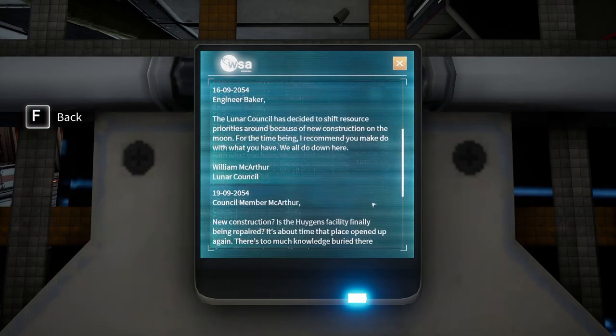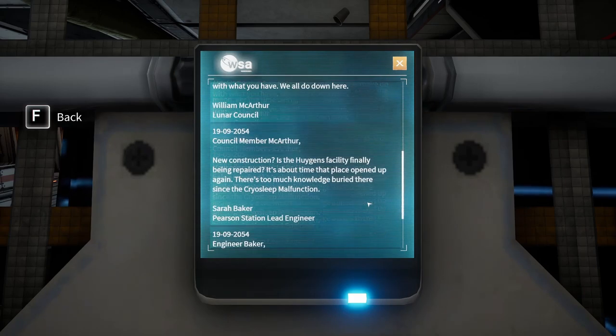Engineer Baker, the Lunar Council has decided to shift resource priorities around because of new construction on the moon. For the time being, I recommend you make do with what you have. We all do down here.